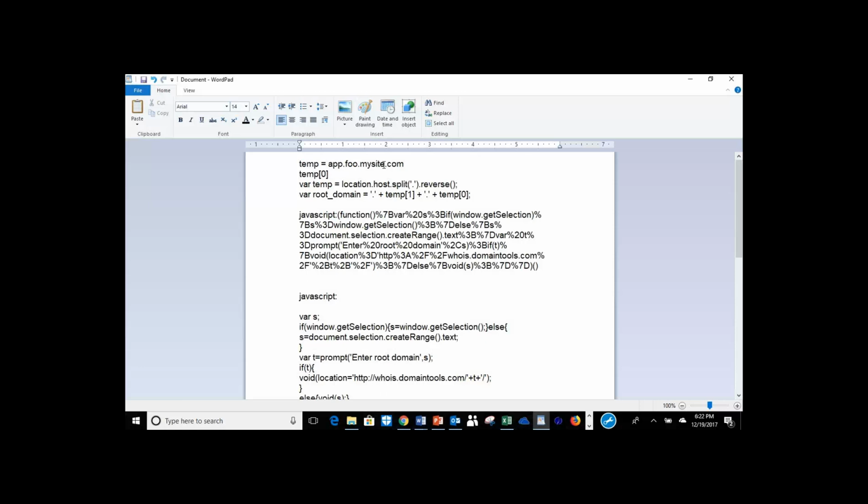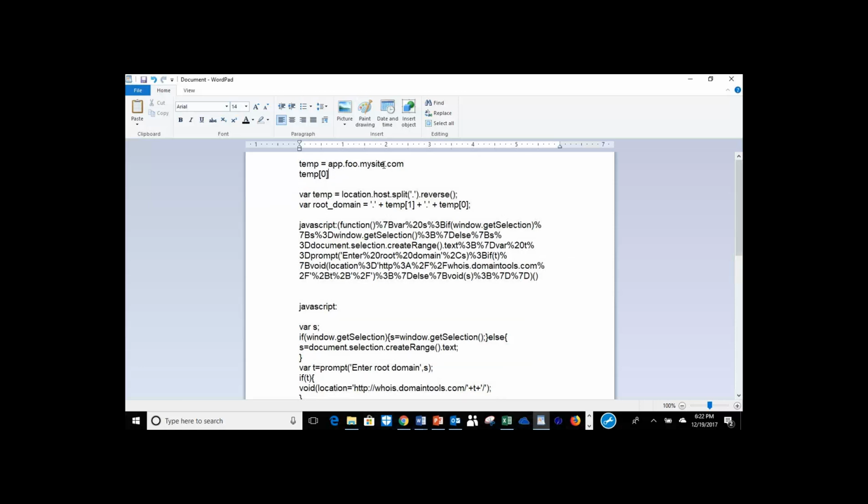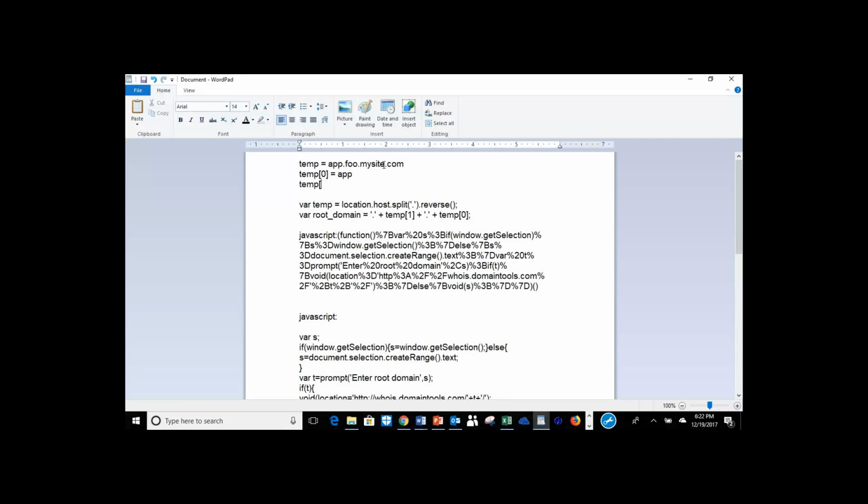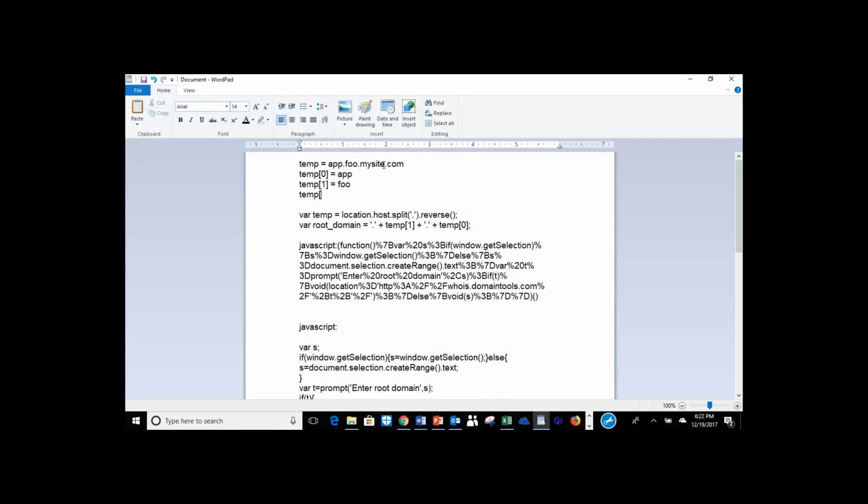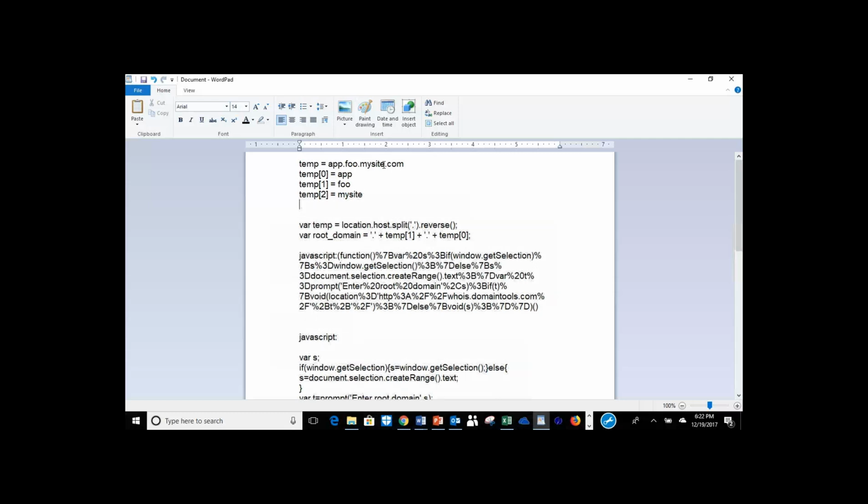Remember, 0 is the first number when you're dealing with computer arrays. So that equals app in this case, the first piece when you split it by the dots. Temp 1 is going to be the next piece. The third piece is going to be temp 2. These are square brackets going around each of these, for those of you who remember arrays, and finally com.